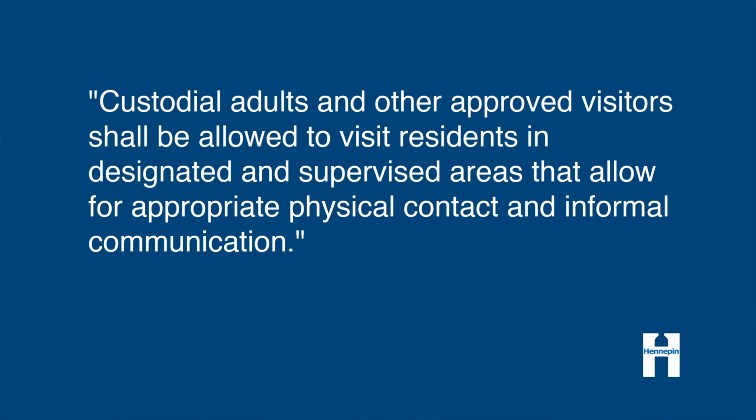This next example is from Hennepin County. The Hennepin County Home School is a state-licensed residential treatment center for youth who have been referred by the courts. When children are admitted there, their families received a letter that explained the processes for what will happen and when they can visit. Unfortunately, the letter focused on the processes instead of the families. The first sentence of the letter read, "Custodial adults and other approved visitors shall be allowed to visit residents in designated and supervised areas that allow for appropriate physical contact and informal communication."